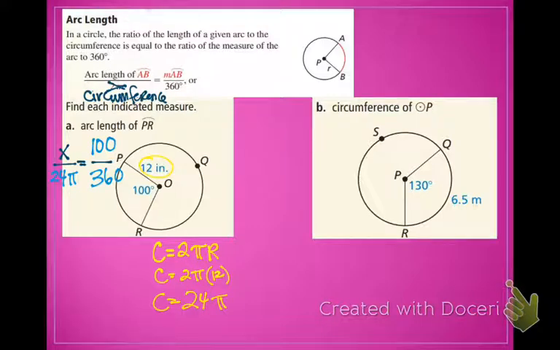All right, so you can do one of two things. Most of the time you can cross-cancel. There's something even easier than cross-canceling in this problem. What's happening to x? It's being divided by what? 24 pi. What's the opposite of dividing by 24 pi? Multiplying by 24 pi. So you multiply both sides by 24 pi. And you literally type that in your calculator. Yep, same answer. So now you're going to type it in your calculator. How do you type in the calculator?